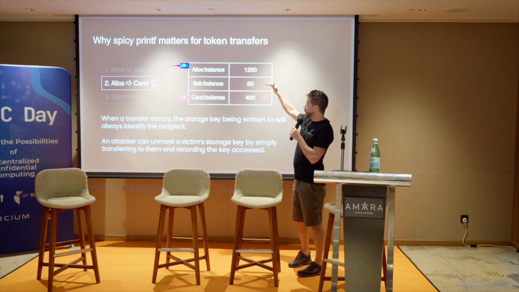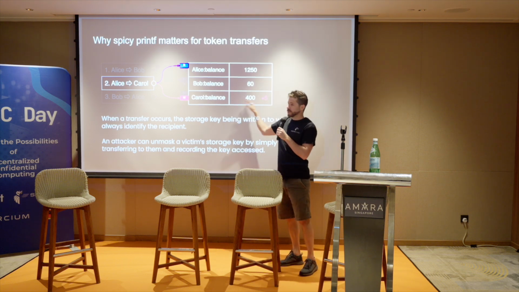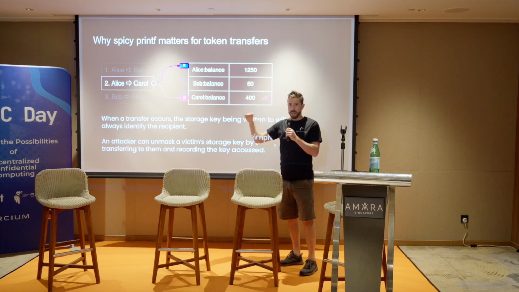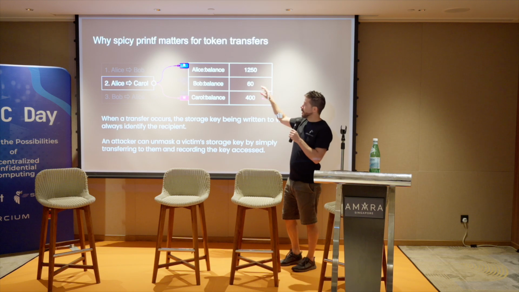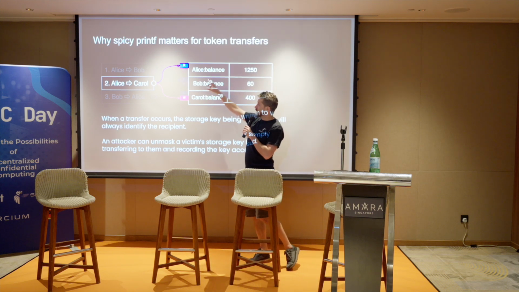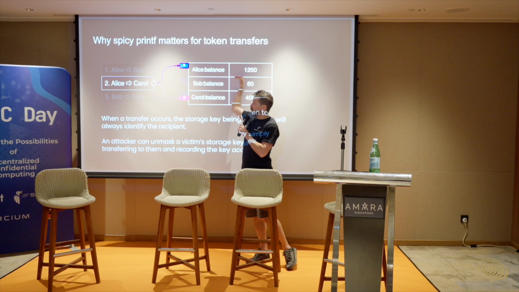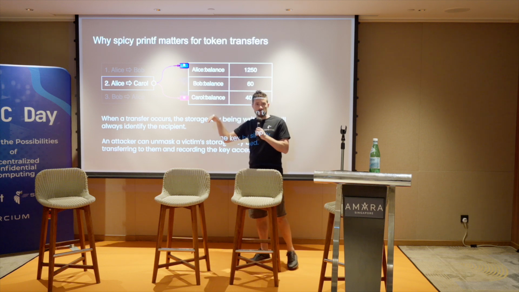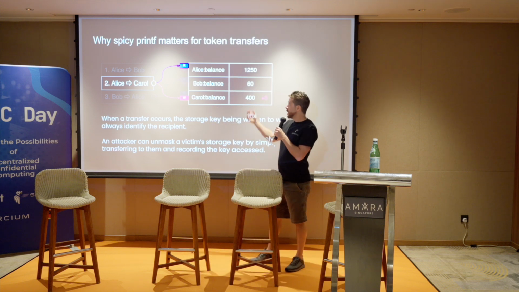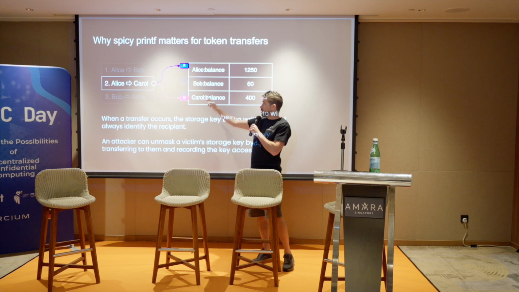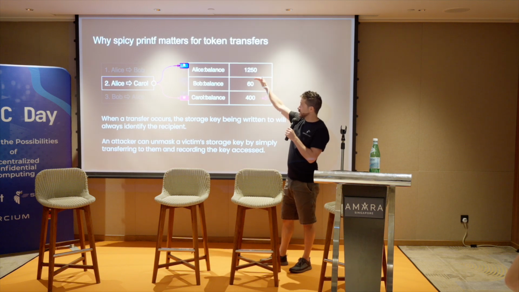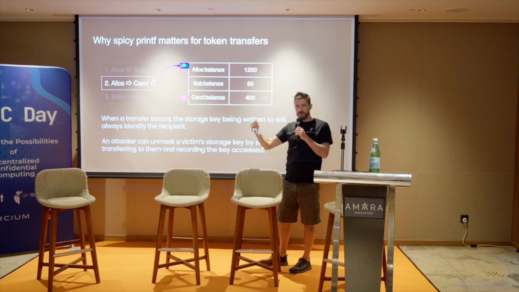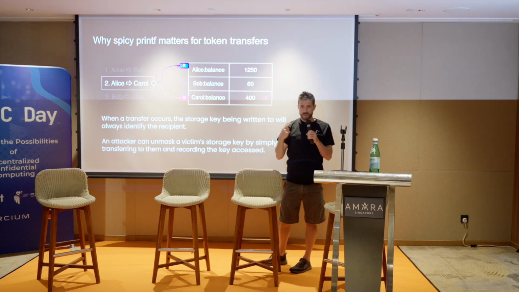Okay. The problem is that the whole database is encrypted. The problem is that each row is kind of like independent, and so this sits outside of the trusted execution environment. A malicious adversary can see that certain rows are being accessed at certain times whenever you execute a transfer. This row is being read from, this row is being written to. They can't see the contents of it because it's encrypted, but they can notice the same ones are being read from and written to if you're transferring to the same user.